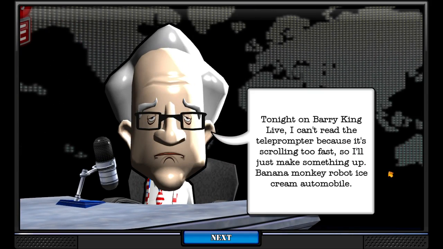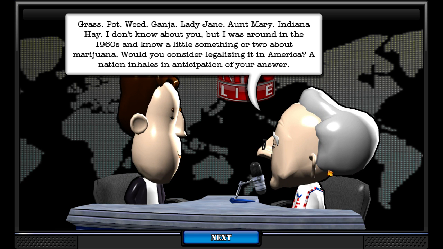Tonight on Barry King Live, I can't read the teleprompter because it's scrolling too fast, so I'll just make something up. Banana Monkey Robot Ice Cream Automobile. Grass Pot Weed Ganja Lady Jane Anne Marie Indiana. Hey, I don't know about you, but I was around in 1960 to know a little something about marijuana. Would you consider legalizing it in America? A nation inhales in anticipation of your answer.